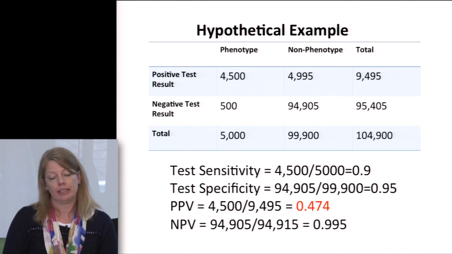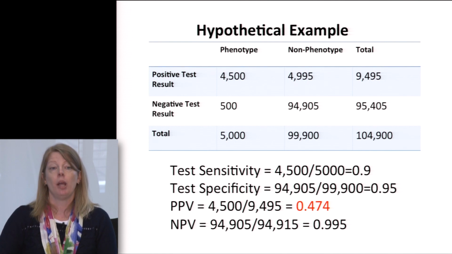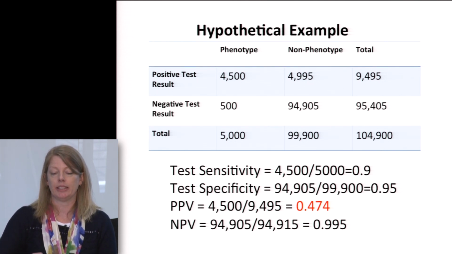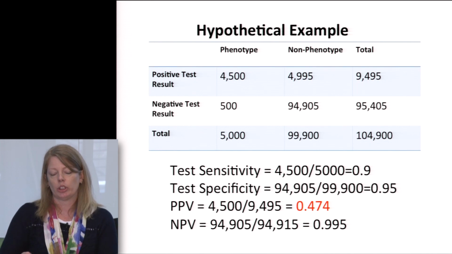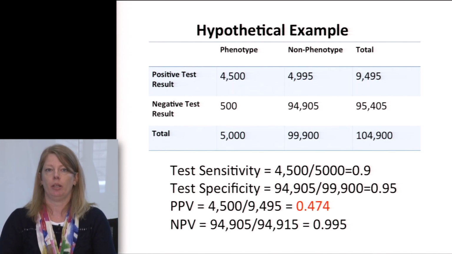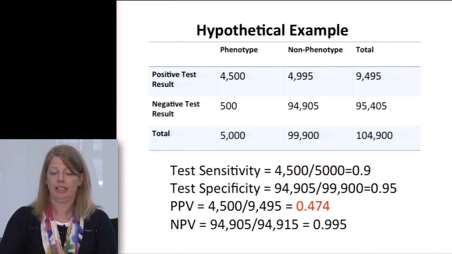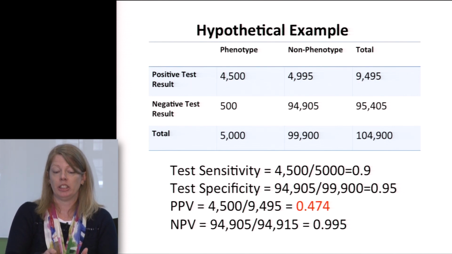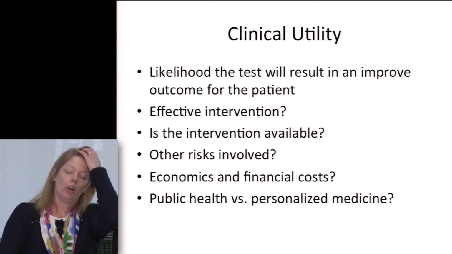And this happens in, these are hypothetical numbers, but this is kind of a situation for, say, mammograms and catching breast cancer on mammogram. Because the test is sensitive and specific and has great numbers for that. But because so few of the people tested are ever going to have that particular condition, there's a lot of people who have a positive test result on a mammogram who in the end don't actually have breast cancer, just by virtue of the numbers in the population. It doesn't make it a bad test. It just means that you need additional screening on top of it. It's great as a screening test, but you're going to need other tests in order to determine who truly is a true positive in your population. Okay, that's about clinical validity.